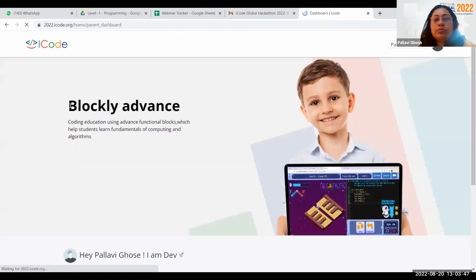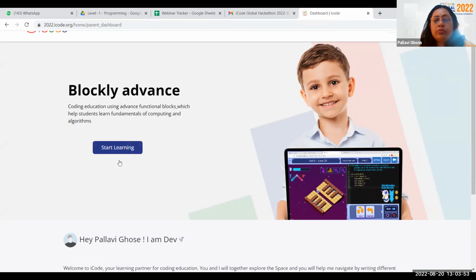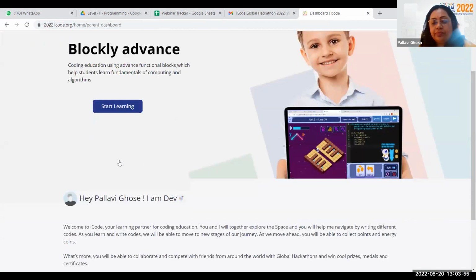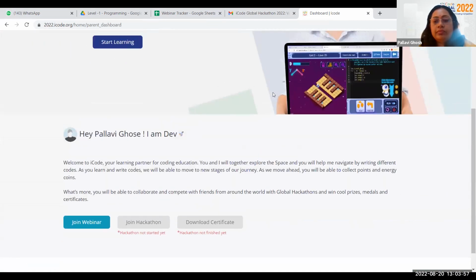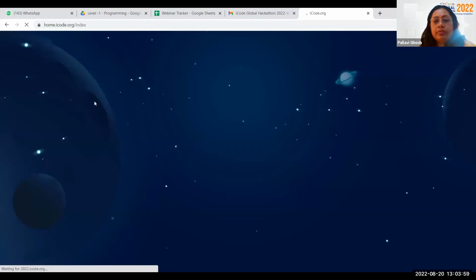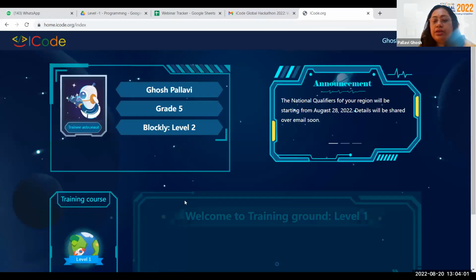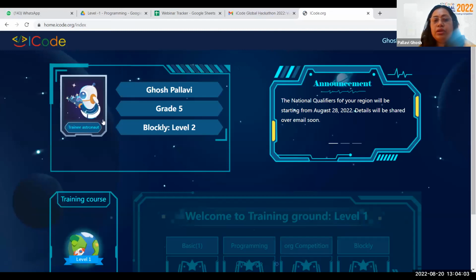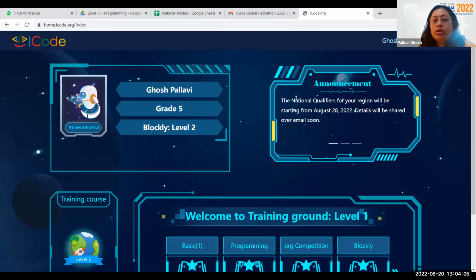So this will take us to Blockly Advanced, and we will get this page where we have to click on Start Learning. This is the page where we have all the details. The announcement says the national qualifiers for your region will be starting from August 28, and details will be shared over email soon.